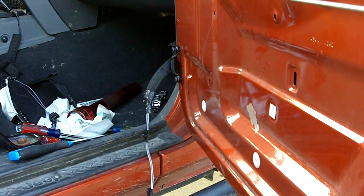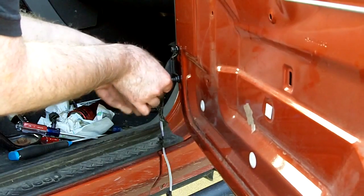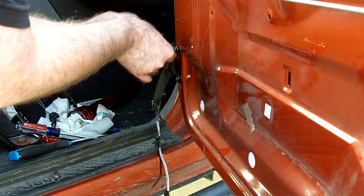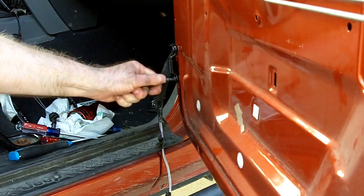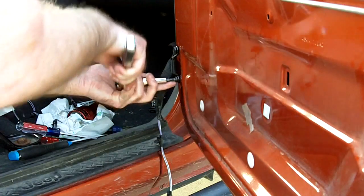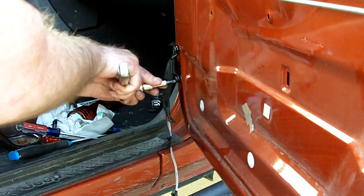Once you've got your retaining bracket reinstalled and loosely fitted, go ahead and tighten it up the rest of the way. You don't want to put too much torque on these. They're just going into sheet metal.